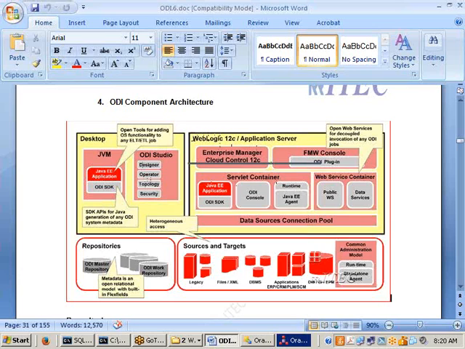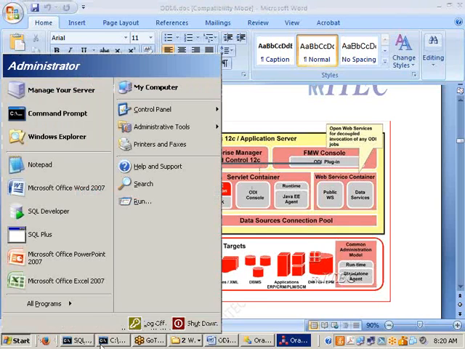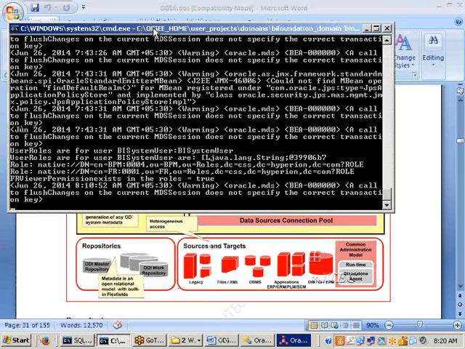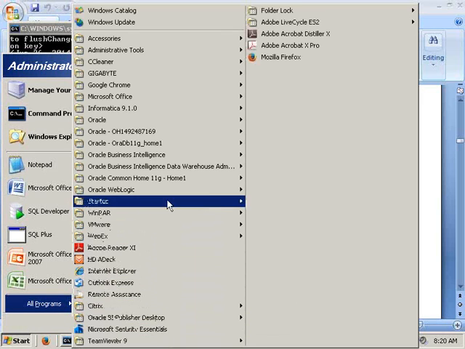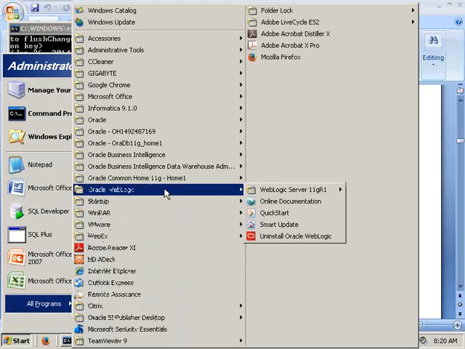Then, the next one available here is called WebLogic Server. WebLogic Server is a common platform, sir. It is a common web server for almost all Oracle products. Let us say OBIEE, Oracle Business Intelligence Enterprise Edition, I am taking. Even this morning I completed that class. Whatever window you are seeing is the WebLogic Server window only. If you go and see all programs, at the time of OBIEE installation I have Oracle WebLogic installed. WebLogic Server is a web server.